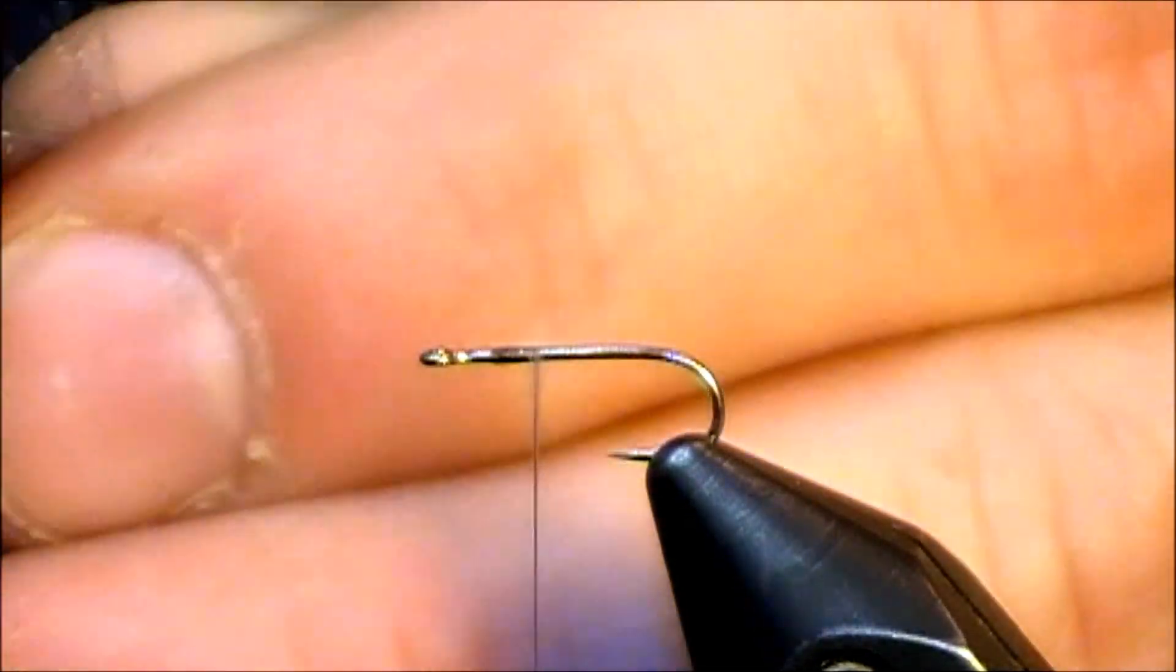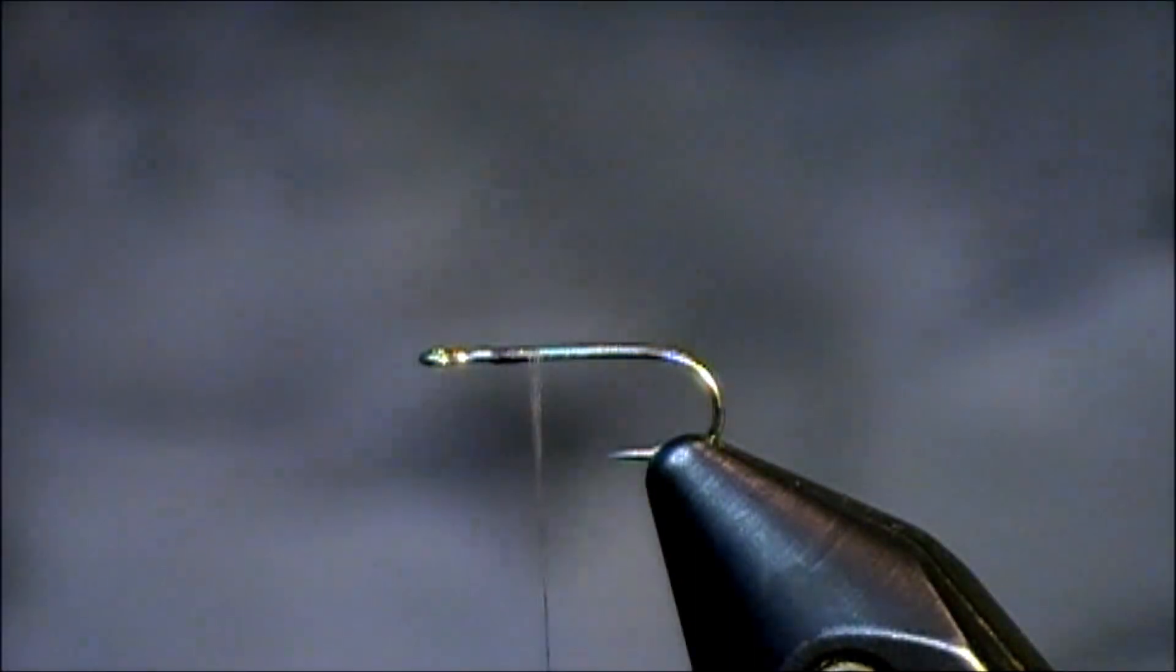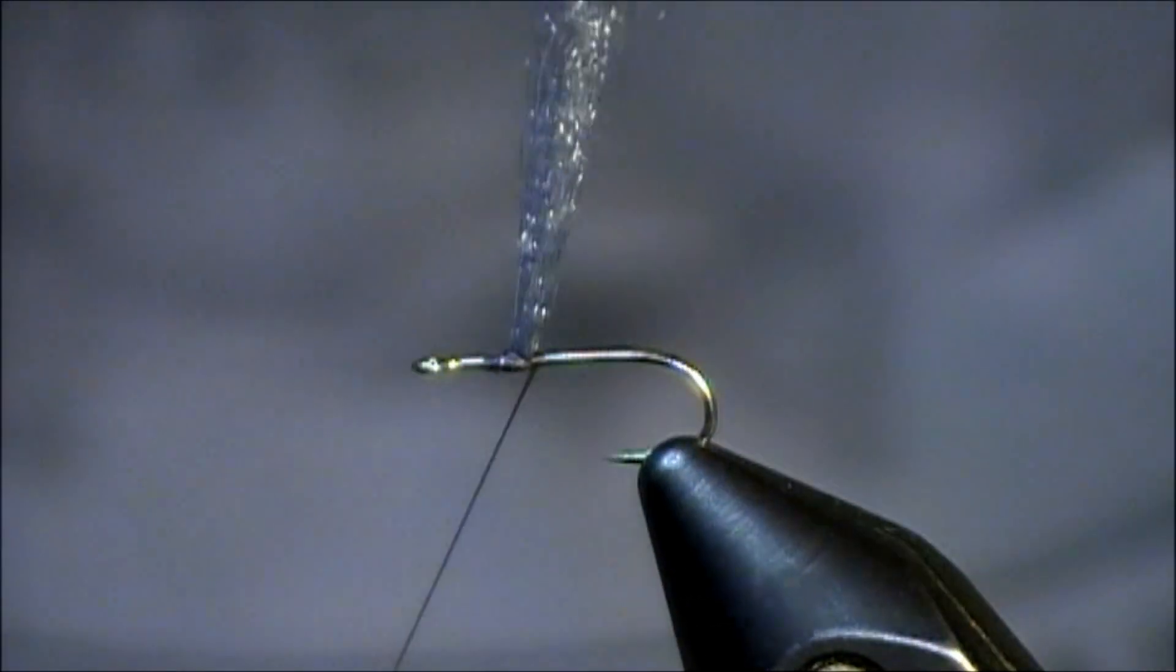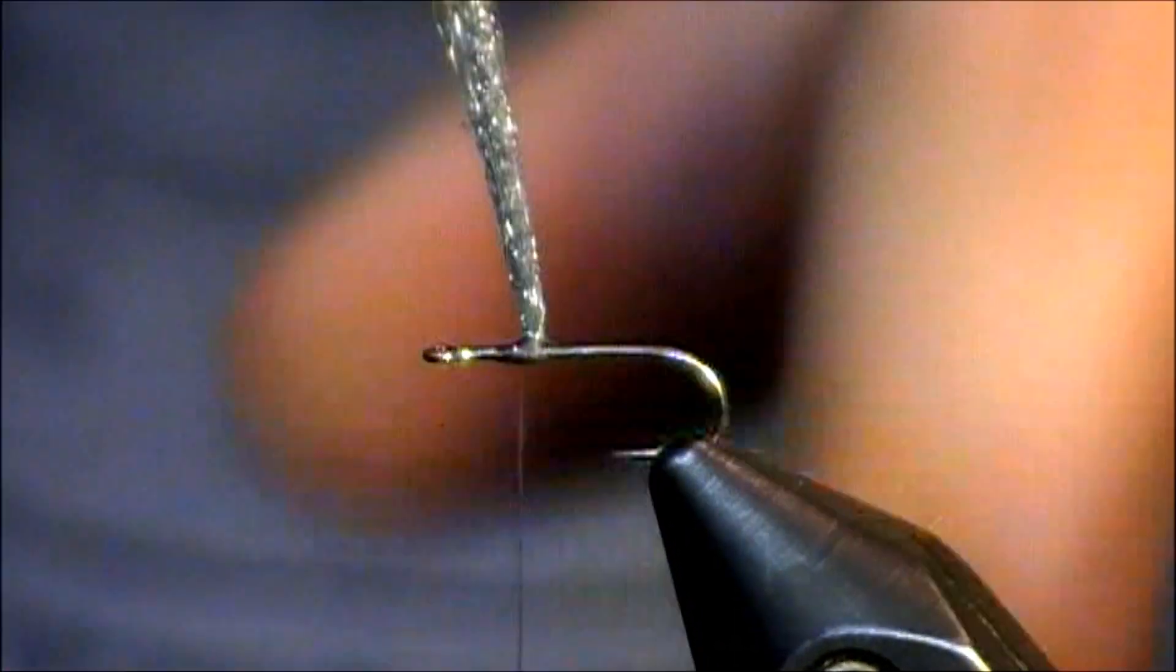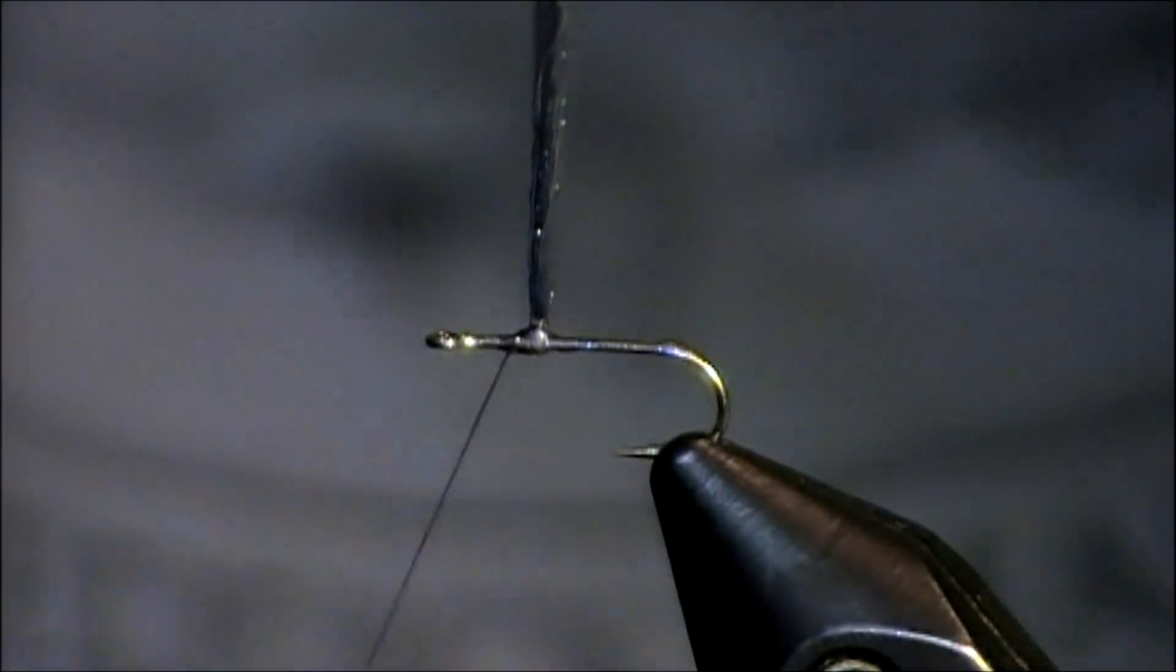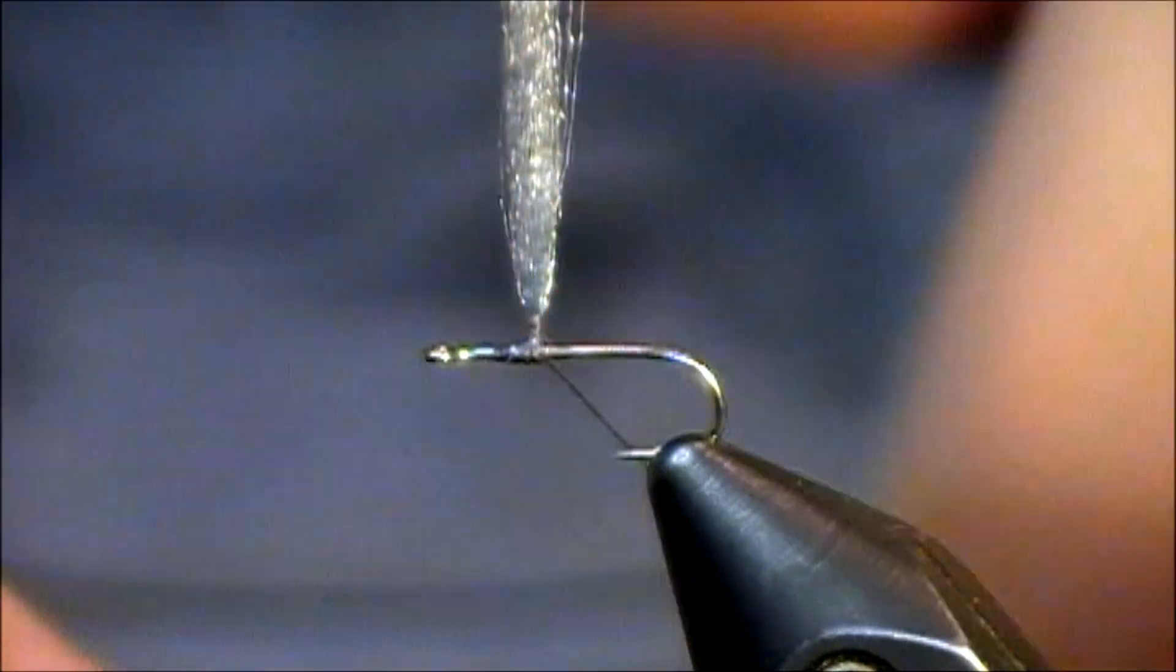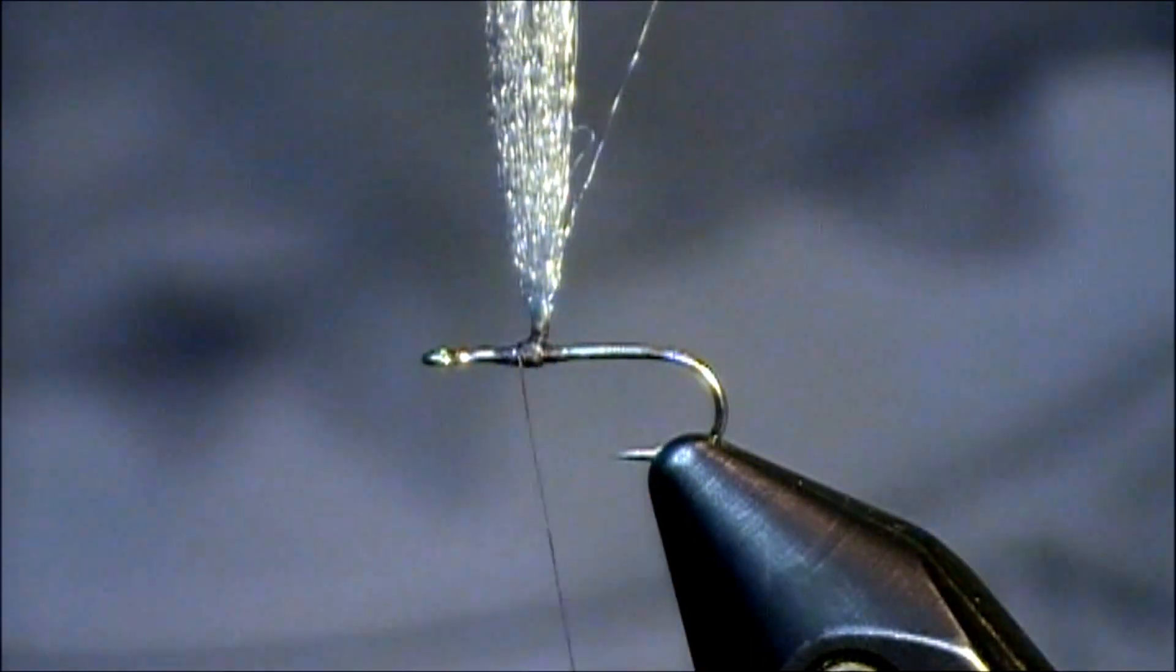Normally if you just cut a single strand, it's probably a little too much so I'll always pull out just a number of fibers, maybe a dozen or so fibers. Now there's a couple different ways that you can tie on this post. Some guys recommend literally just bringing the post up from the bottom of the hook and just lashing it a couple times on each side. Then once you get it lashed on each side, then you use this method I'll call the helicopter method where you literally will bring the thread around it and you'll be literally making circles on top of the hook. So you're not actually lashing this Antron anymore to the top of the hook. Instead you're just bringing it around that post.